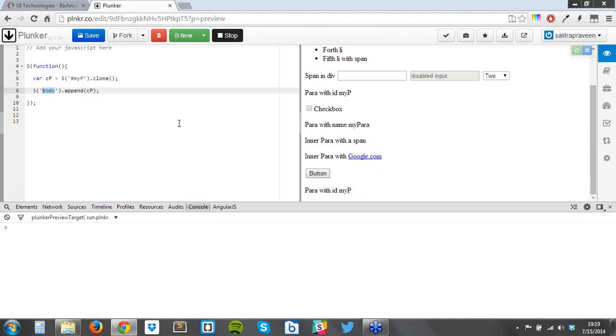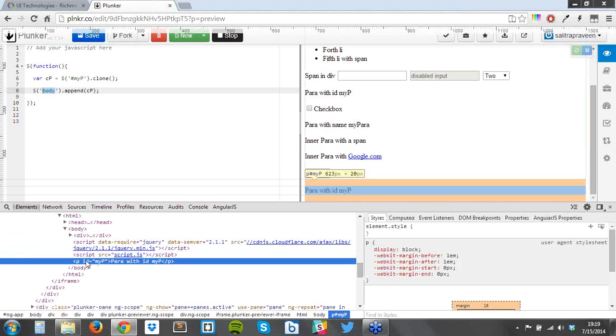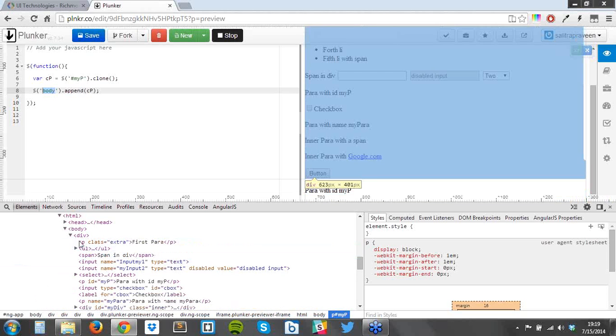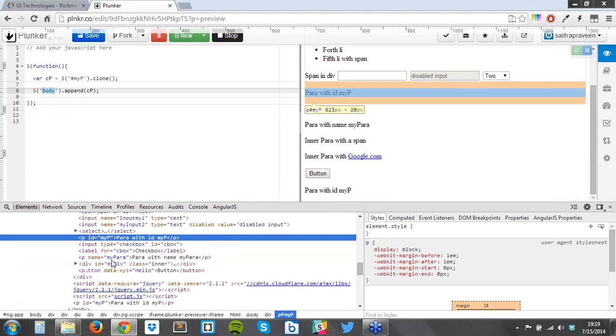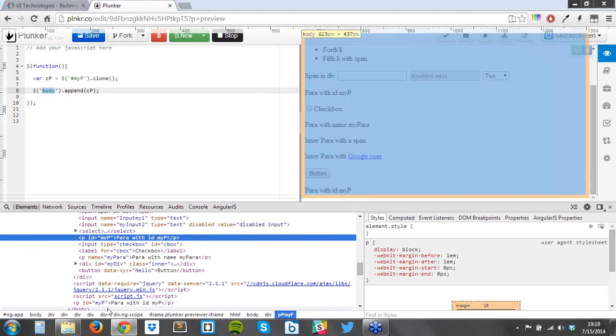So of course you can clone it and then add it again. These two are independent from each other. So this is different, this is different. Now there will be some issue, right? When you use clone, it has cloned everything, including the ID. So now in your document you have two elements with the same ID. So remember this thing. Even attributes are cloned, okay? Text also, of course, the element itself, but all the attributes as well.